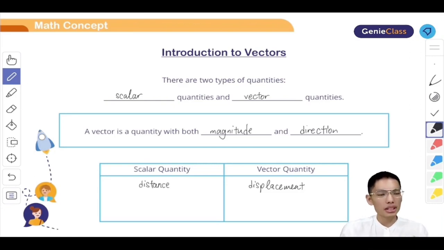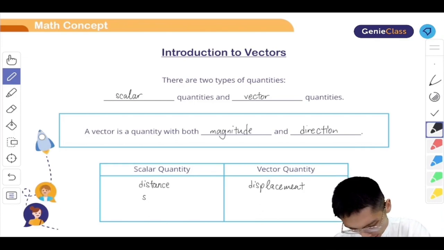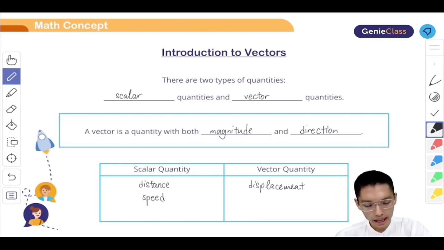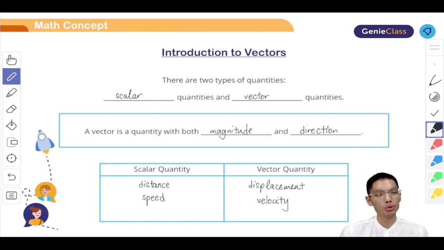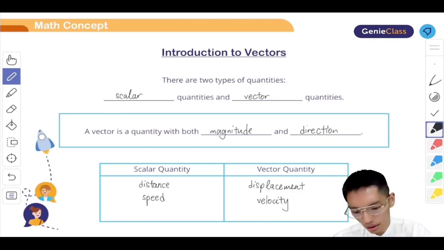Alright, but let me bring it down to the floor and give one example. So for scalar quantity, we can talk about speed, and velocity. With velocity, remember there's a certain direction we can look at, for those who took physics. For those who didn't, just remember velocity is basically speed in a direction. So that's basically two particular things that we can take note of. And in fact, there's actually one more example.